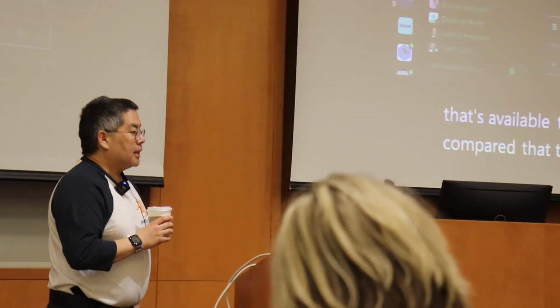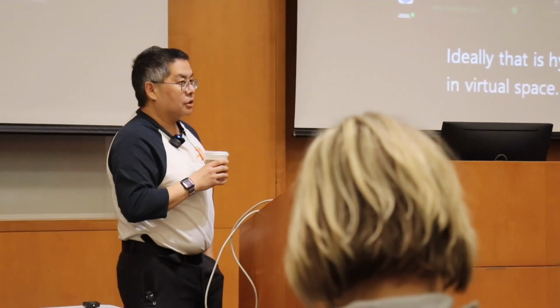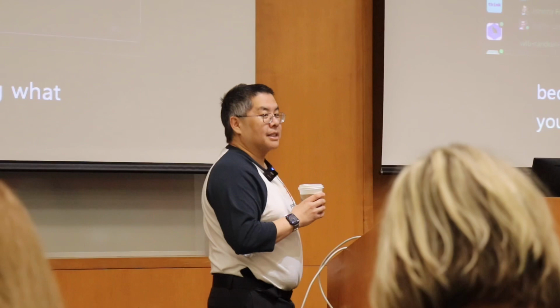And the third thing that you need to have is some kind of community. Some kind of community, ideally that is hybrid, that is in real life, like we're all sitting here today, or also in virtual space. So this is a Slack group that we run, it's called Analytics for Marketers. There are a gazillion and a half different Discord servers that you can join that have these communities. These communities are important because they're disambiguated. Right? There's no machine arbitrating what you see. You just jump into them, and it's kind of like 2007 Twitter. It's just what's happening as it's happening. It's a bit of a fire hose in some of these communities, but it's essential.